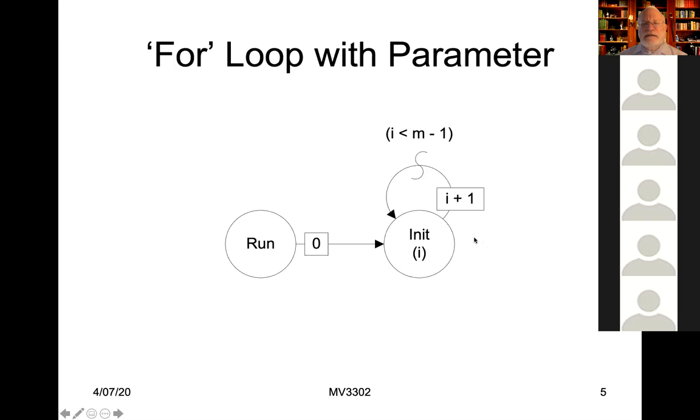And then when init occurs, the first init is going to occur and the value is going to be 0. The Boolean condition here is that I is less than m minus 1, so we want to do this m times. What init is going to do is schedule another init. If I is less than m minus 1, it's going to schedule another init, but it's going to pass I plus 1 to that event. And when that event occurs, the second time it occurs, it will be 1, and the third time it'll be 2, etc.